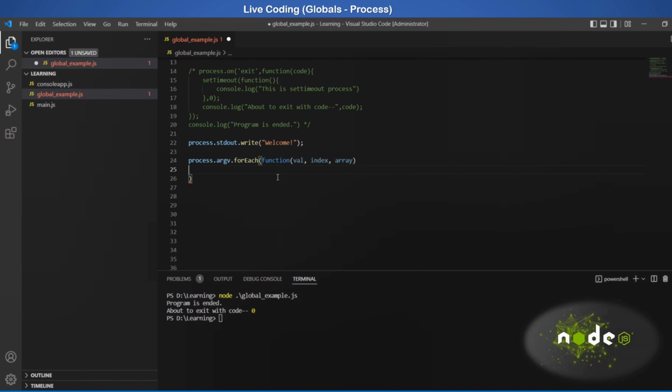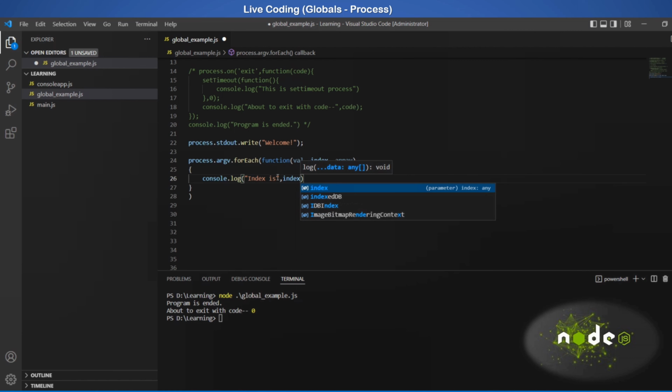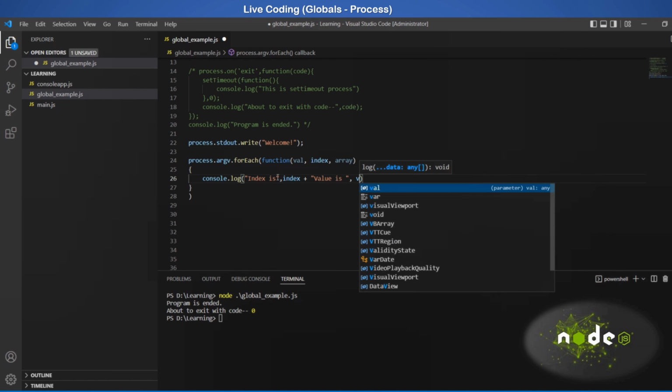Here we are going to print the index of each argument and the value it displays. So we'll write console.log, "index is" index, and "value is" val.